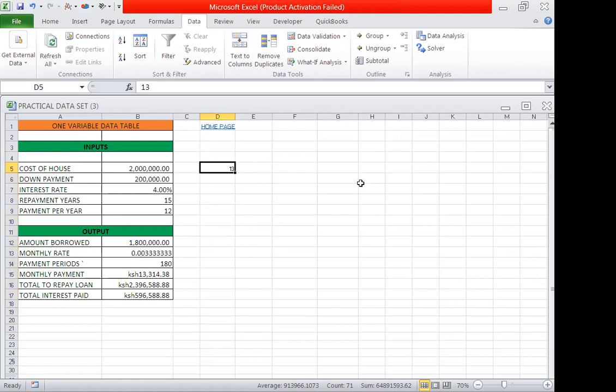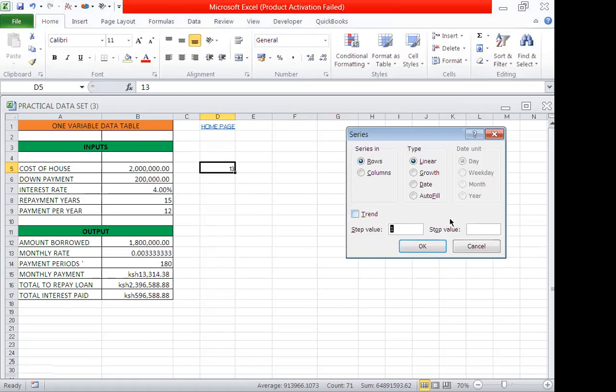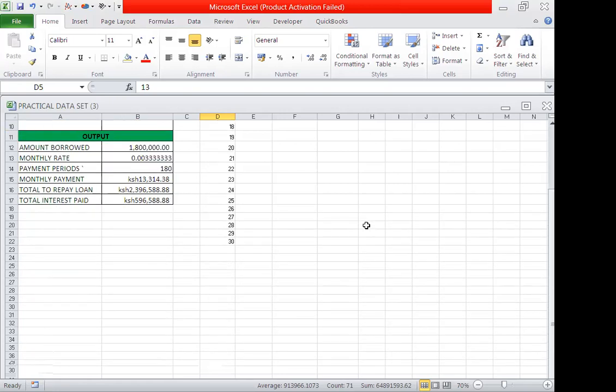I can as well right click. Una right click here, and then una drag, and then unarudi nyuma mara moja. Sorry. So 13, right click. Oh, okay. Hiyo sida najua kwa nini. So nitaweza kuja hapa and then nikuje kwa home, nikuje kwa series, and then niseme from 1 itakuwa inaongezeka ba man mpaka 30 years. Then I press enter. Oh, lazima ni select kwanza the column wise, and then I click okay. So bado inanipea the same answer.